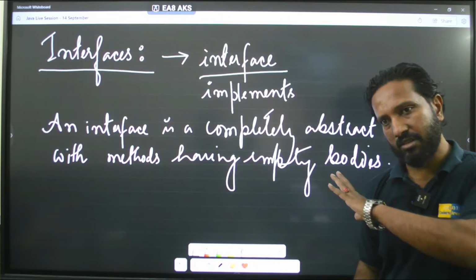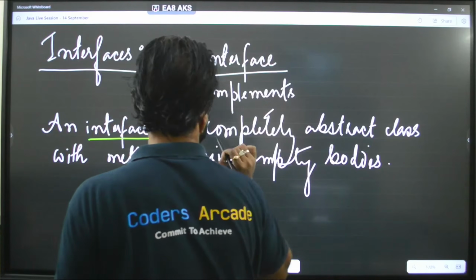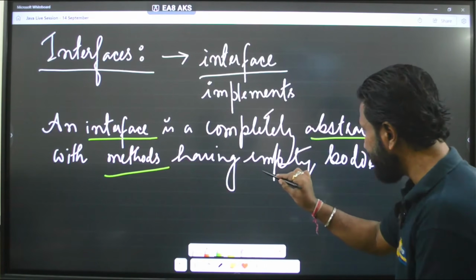Please remember this. Okay. An interface is a completely abstract class with methods having empty bodies.